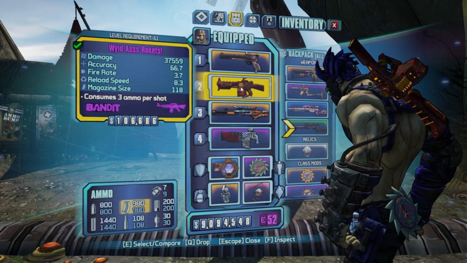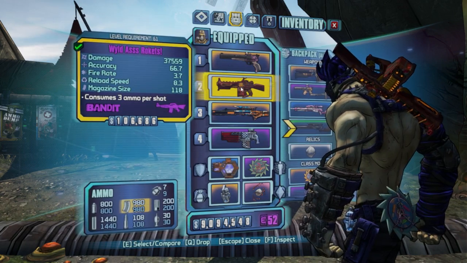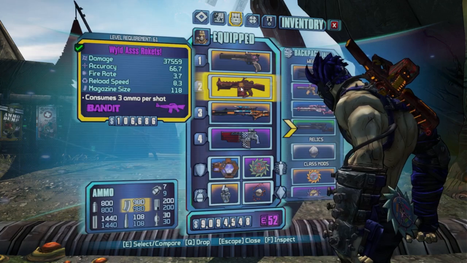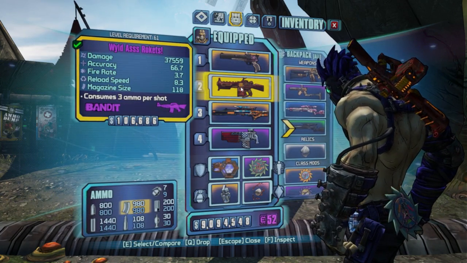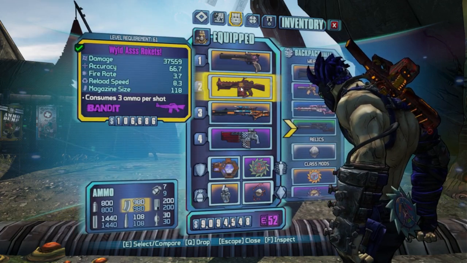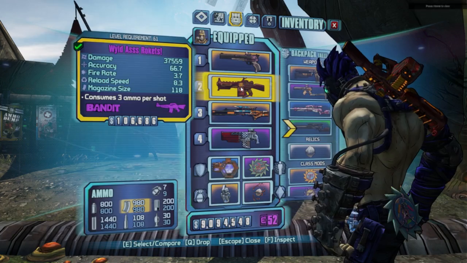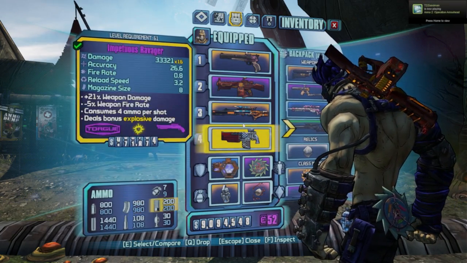Wild Ass Rockets. This is good for if there's no enemies around to shoot you, and you need to get back into Release the Beast. Then shoot the ground. It'll damage you. It does a little amount of damage, so you won't really kill yourself with it unless you're reckless. So use that. These are filler ones.